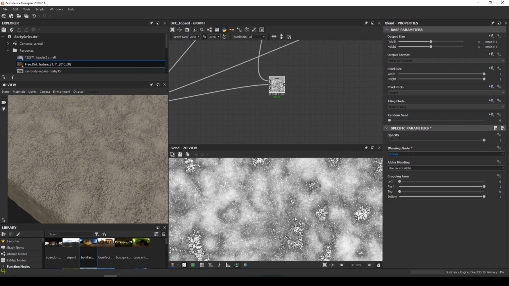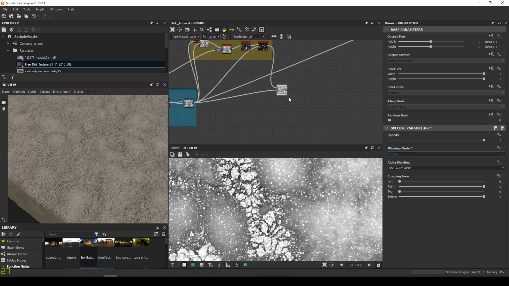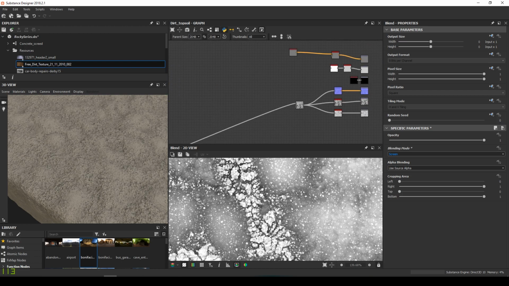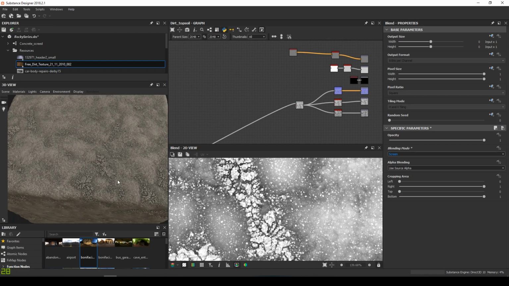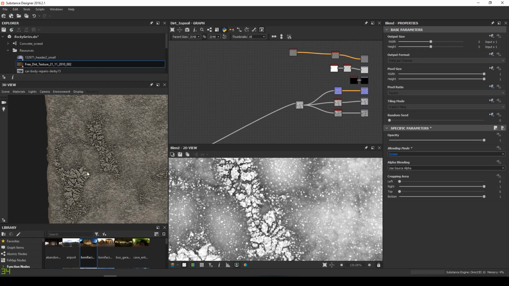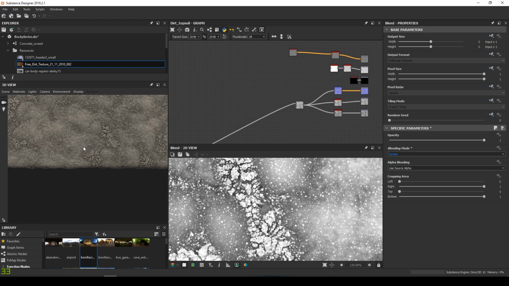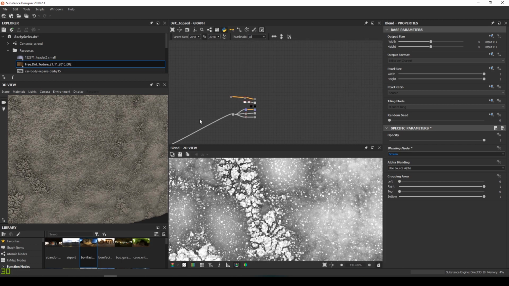In our blend node, you can try the copy mode, but I like the screen mode better, with a full opacity. Okay, it works, but I think we should break up the top layer more. We don't want those concentrations of dirt, it's not natural. We need more scattered lumps. There's a simple way to do that, but it is costly.